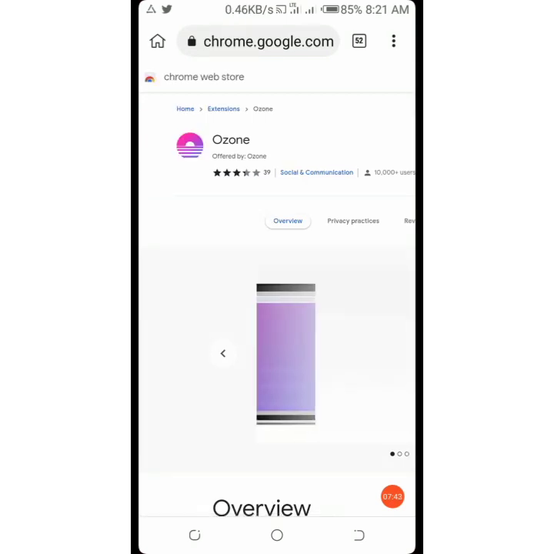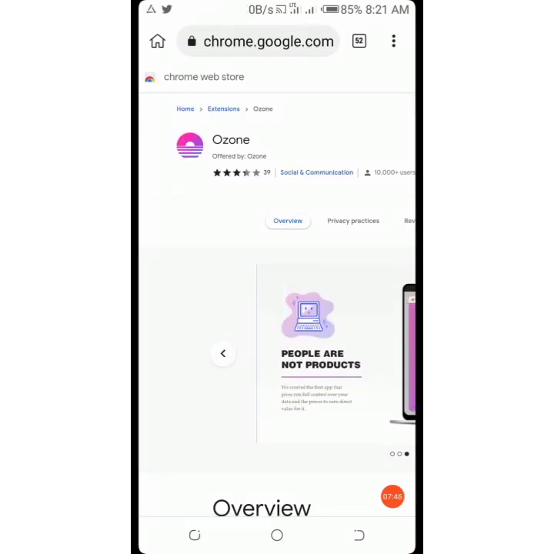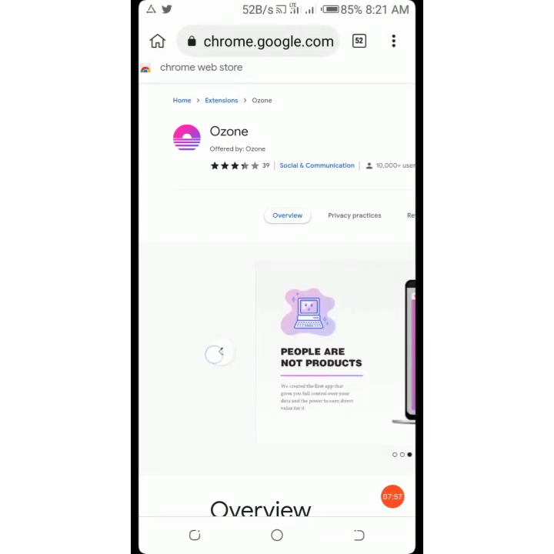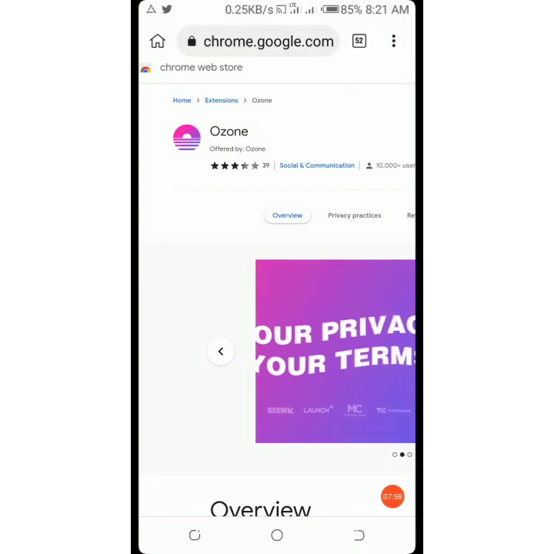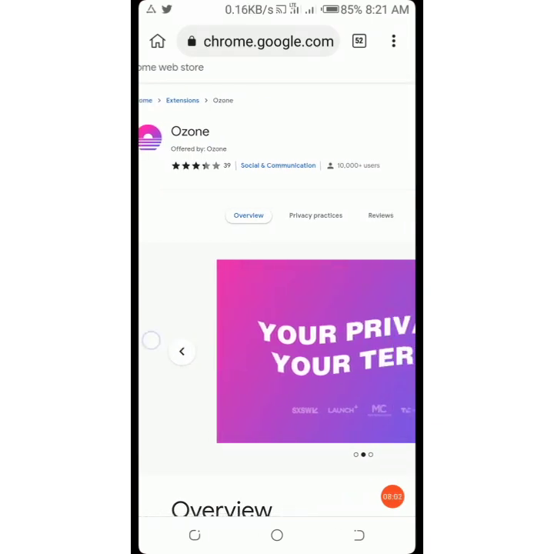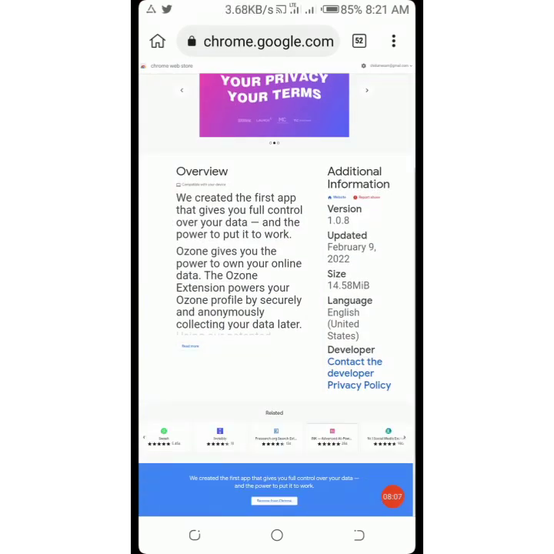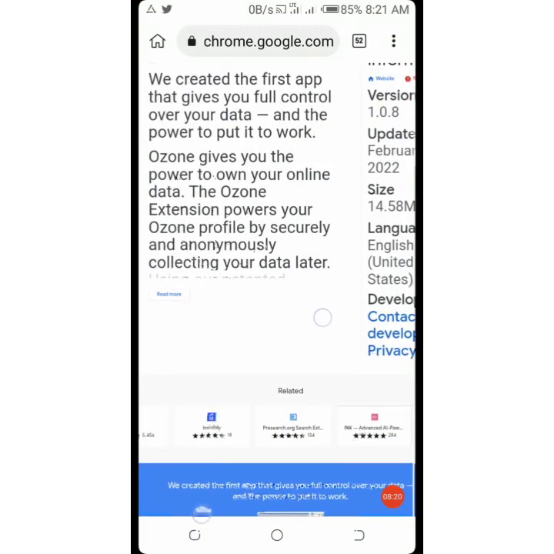I like this Kiwi browser. I've been wondering how I am going to install an extension on my Android phone, on my mobile device. Using this Kiwi browser has made it possible for me to download extensions, and they are working fine. Just like this Ozone extension, you can see it is working fine. It is okay. Got it.